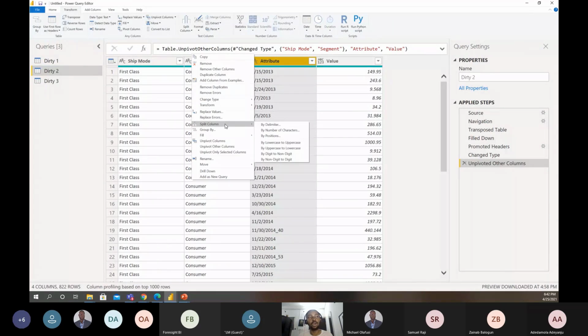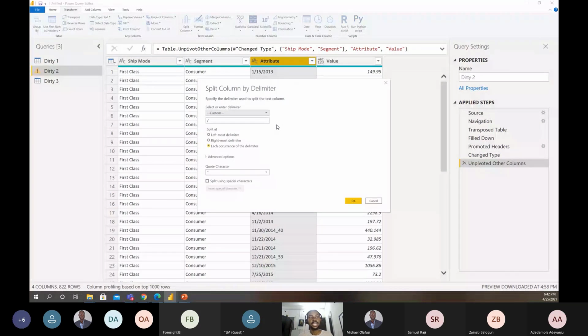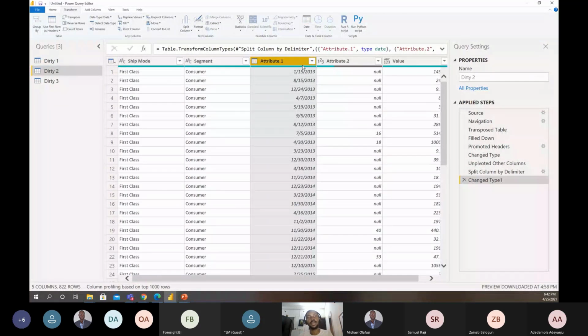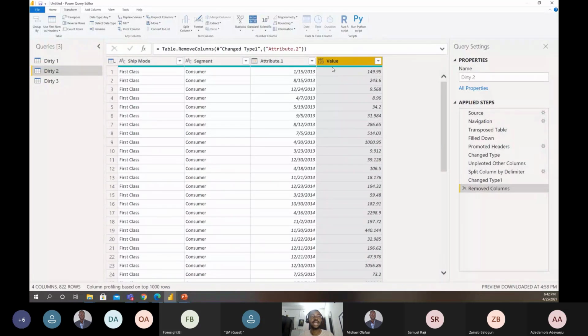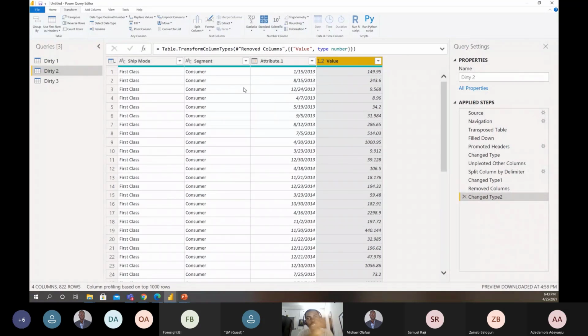When I split the column up, I'm going to split it by, let's say, a delimiter, because many of them have underscore. Everything started from the underscore. So I'm going to use an underscore to split it. When I split it, see it, bam. It has even changed automatically to date data type already. And I can just come here and delete this one, and we are good to go. So this is us cleaning data sets, and we are good.